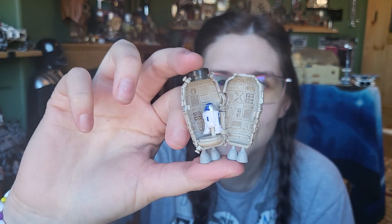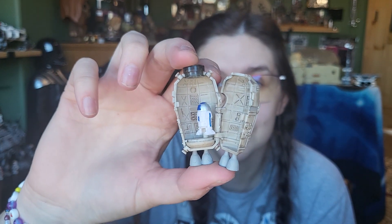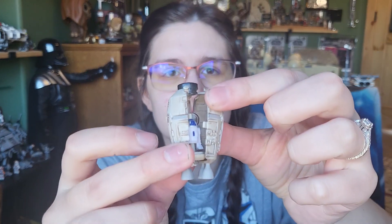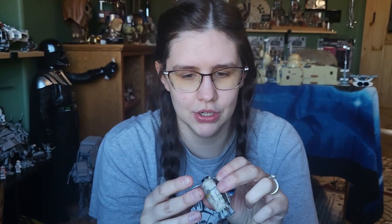To me, this was a really weird one to put in the Scout class because it's not to scale, whereas the other ships are in scale, to my understanding. There is a peg for R2-D2 to stand on right there, but it was just kind of a weird one — the only one that doesn't really fit in the Scout class to me. You can display it open. I'm trying it here on the side. I like that you can see R2-D2 in it, sort of, but it looks kind of weird displayed open. Nonetheless, that was the chase that I got.